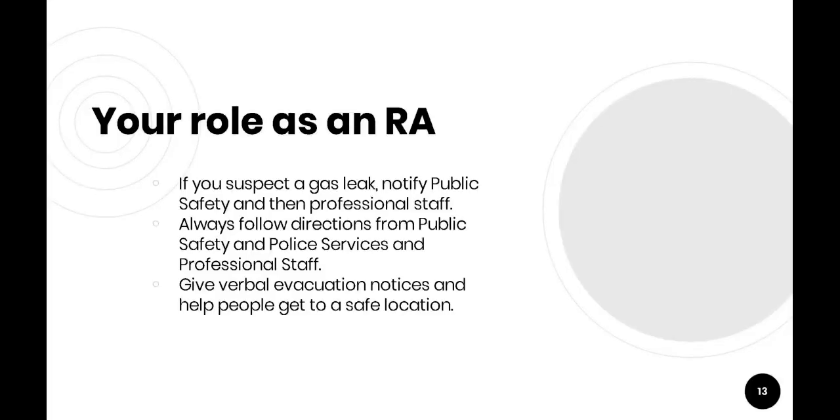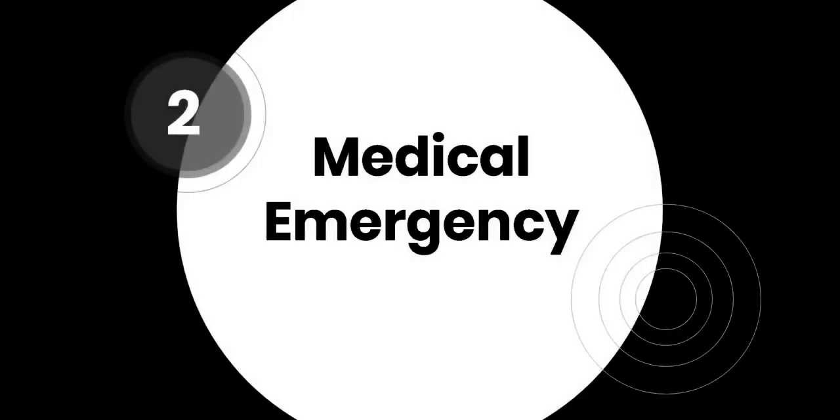And your role is to notify Public Safety and Police Services and always follow their directions, and then giving verbal evacuation notices to help people get to a safe location. We're asking to help give verbal evacuation notices because we will not be using the fire alarm in those situations.